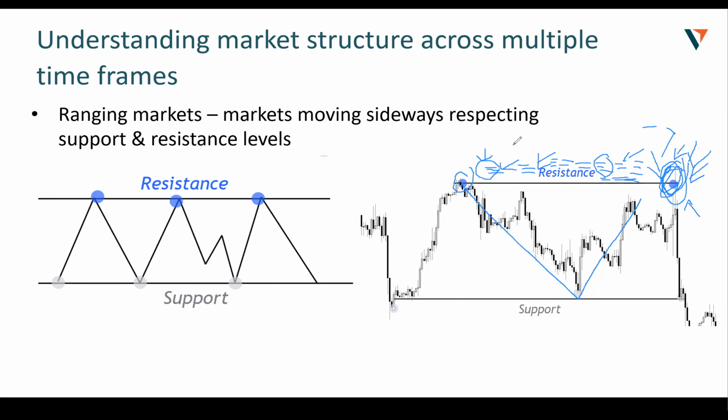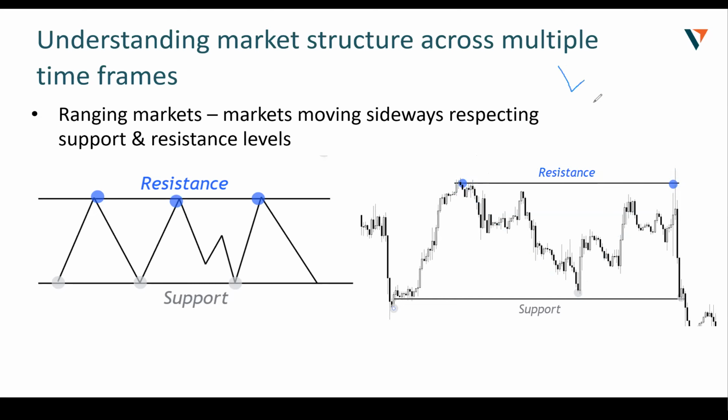The second thing about sideways markets is that when prices are moving sideways, this has to do with the concept of strong highs and strong lows, weak highs and weak lows. So we will be taking the concept from downtrend and uptrend. The idea is that in a downtrend, as we've mentioned just now, the highs would hold and the lows would be constantly violated. In an uptrend, it's the other way around. The highs are constantly being violated and the lows would hold.